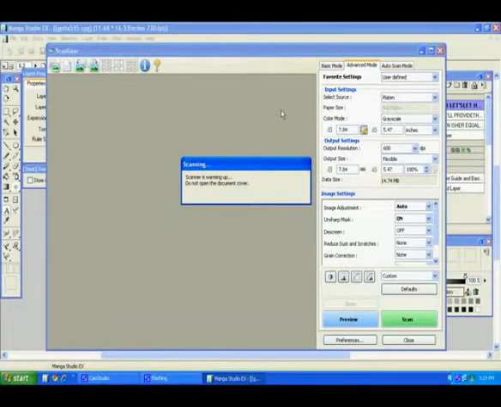I have no idea how much all this is going to slow down the scanner. We'll find out, because it's a wireless scanner. Okay. That's about average. So it didn't do much.